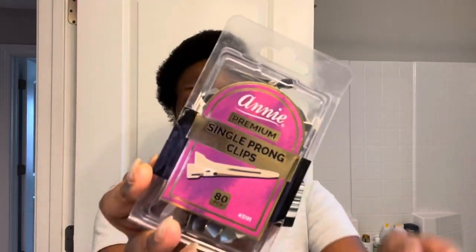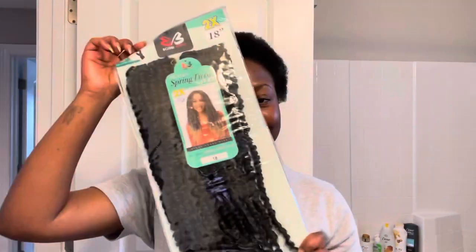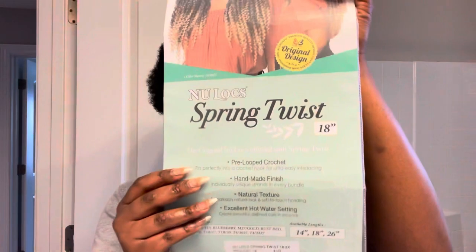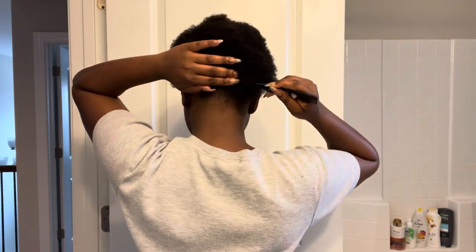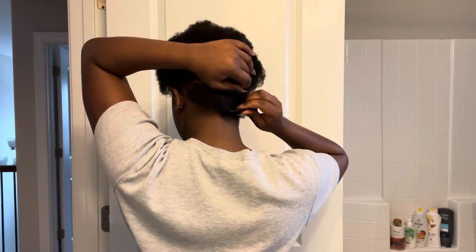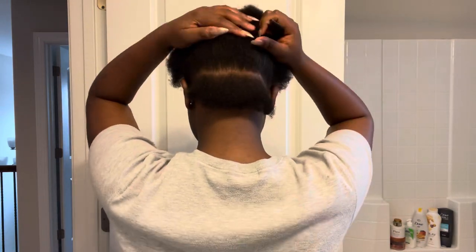Now that my hair is a little straighter than it was before, I'm ready to section it. I'm going to use a rat tail or tail comb, single prong clips to keep my hair apart — a scrunchie won't work — and a latch crochet hook, and of course the headliner: Bobby Boss New Locks. I'm going to start by parting my hair from the nape of my neck. I parted my hair into 64 sections. I like to work from the back to the front and I always like to make sure I have a clear center part in the front.